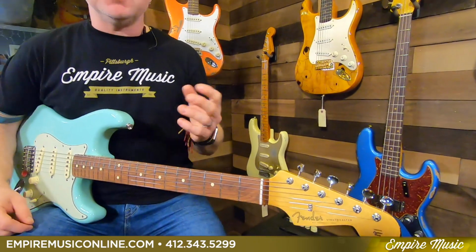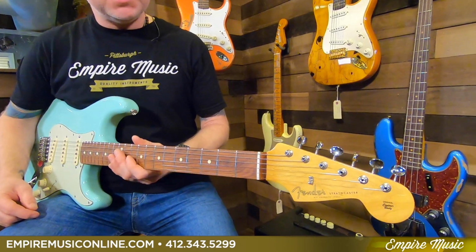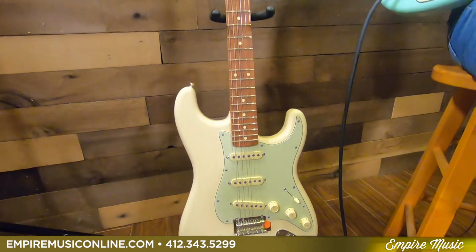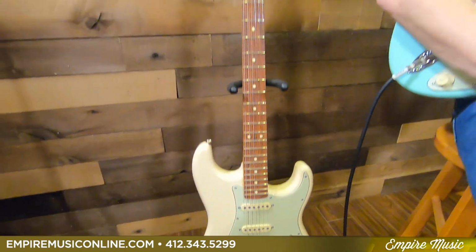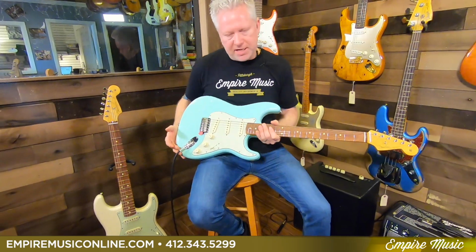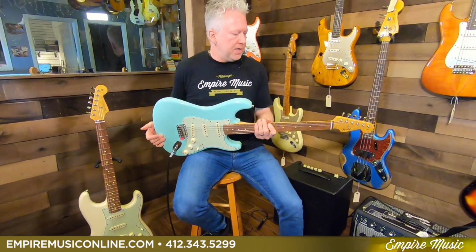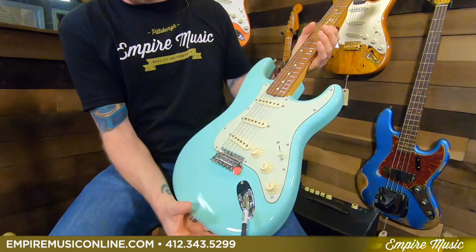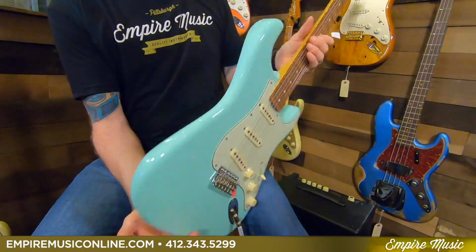The one I'm holding right now is the standard Vintera 60s. The one that I have to my right, which I will demonstrate as well, is the 60s Modified. Now there are differences between the two, which I will explain. First off though, this is the standard 60s model. As you can see, definitely more of a vintage looking guitar, the surf green finish, lacquered neck.